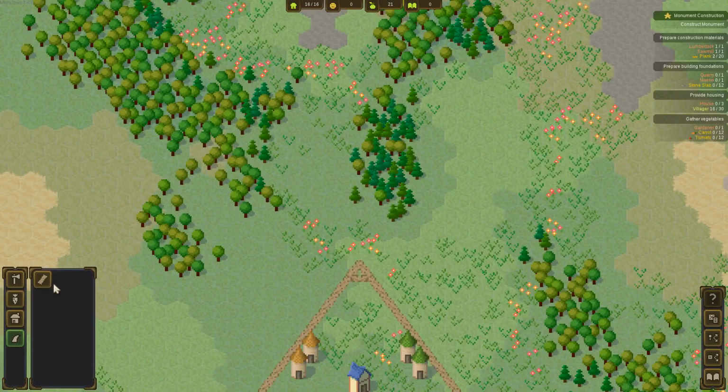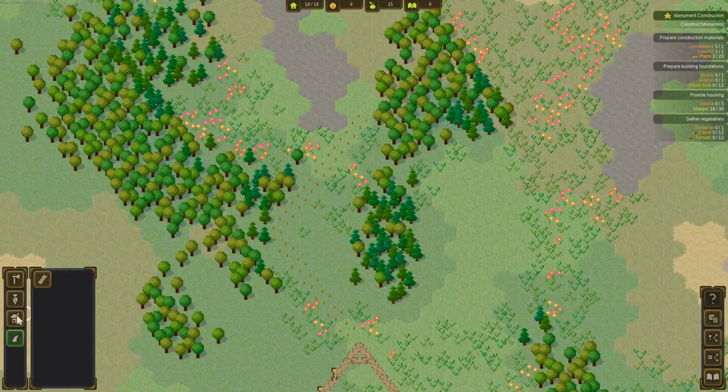So I'm going to grab my path, and I'm going to go this way. Again, the paths are not really necessary. I just think they're kind of cool. I'm going to build it like that. So it's very far, but it's just the way it is.